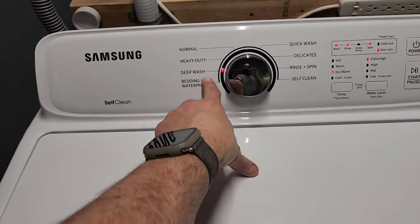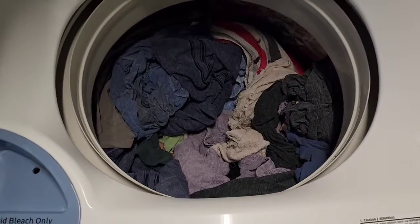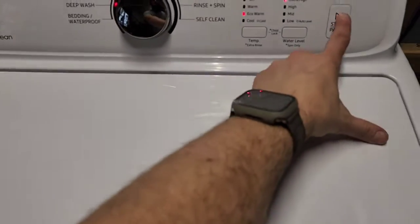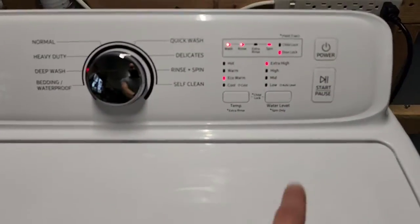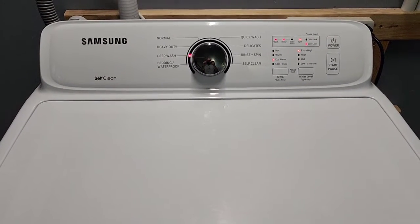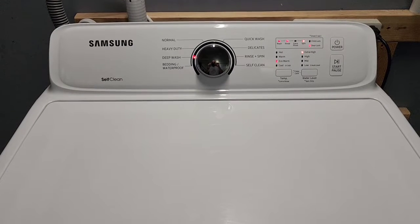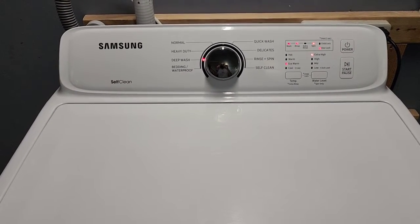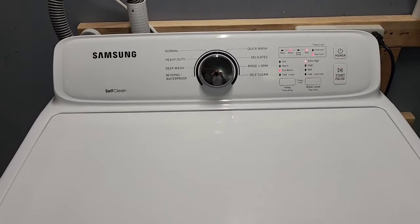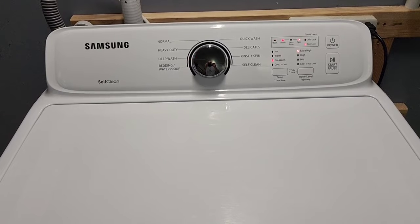I've got it set to deep wash. Let's see, we're open here, so pretty heavy load here. We're gonna get that going. Our door lock is back on, and it's gonna start filling up with water as soon as it senses how big that load is. And then you'll be able to hear it agitate. You'll hear the drain working. Then you'll be able to see and hear it running full speed on the spin cycle.